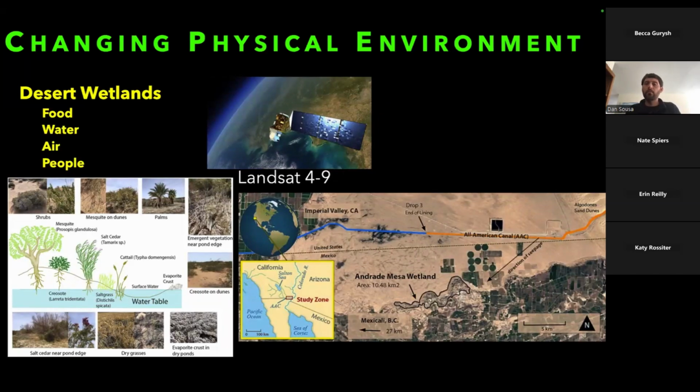Also, there's a story with wetlands here, which I will probably skip for the sake of time. The short version of which is we can evaluate year on year changes in hydrological status in a wetland across an international border here, US and Mexico, due to the lining of a canal that previously was basically just a hole in the ground and was lined with concrete in the early to mid 2000s. We have historical imagery that precedes the lining, allowing us to study year on year changes in subsurface flow and recharge to these unique wetlands.